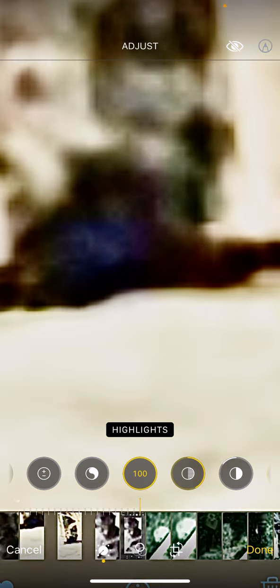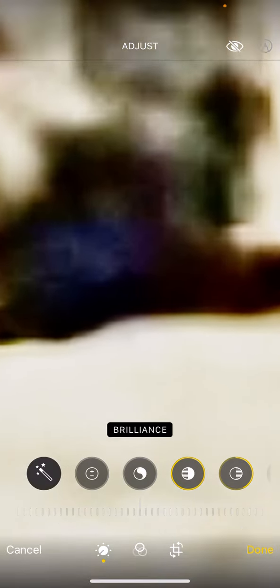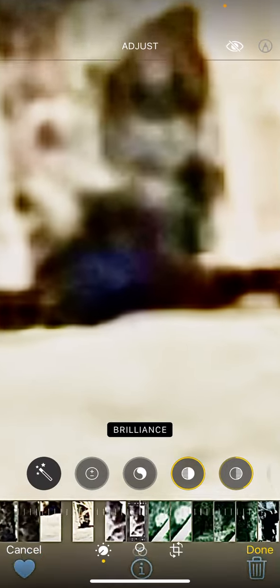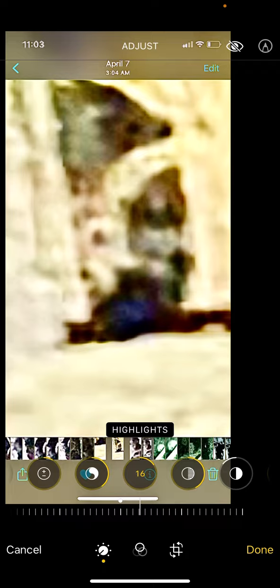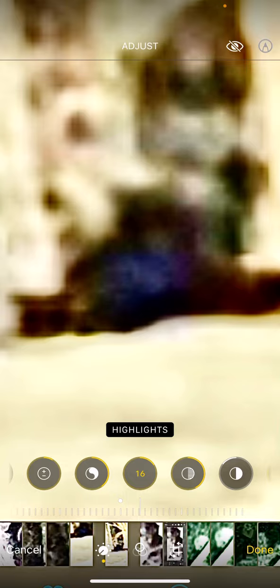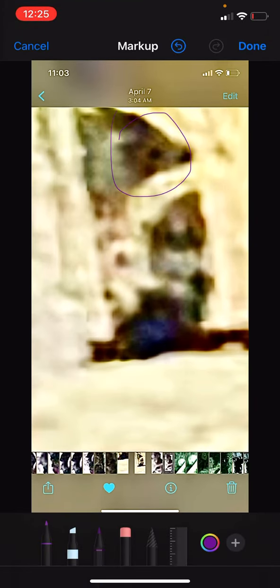Let's see here. See her little face. See her eyes. And though the bottom half of her face is dark blue, and so is her baby brother's face, dark blue. Pretty good footage. Okay, I can't really enhance it any more than that, but you can definitely tell it's two Sasquatches there. And then the parents in the back. The one parent's right here, and then the other one's right here.